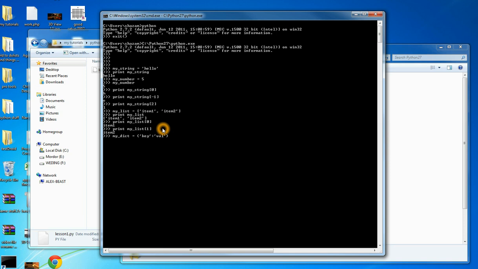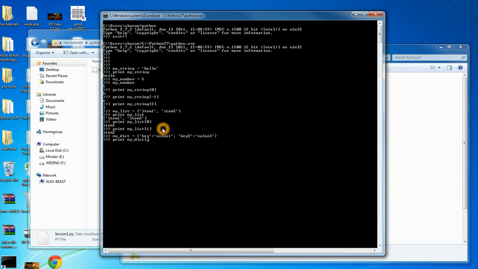And I'll call this value 1, and you can put whatever value you want there. And then let's call this key 2, and let's call this value 2. So that's a dictionary. You can have as many values as you want. It's pretty much just limited to your computer's space, or RAM space.